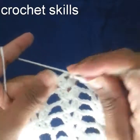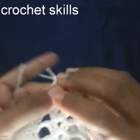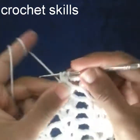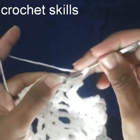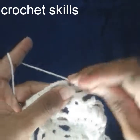Please follow this round very carefully. If you understand this round you can increase at every number. If you want to make it bigger as you want, you can make it easily. Work a corner into the corner with 2 double crochets, chain 2 and 2 double crochets.